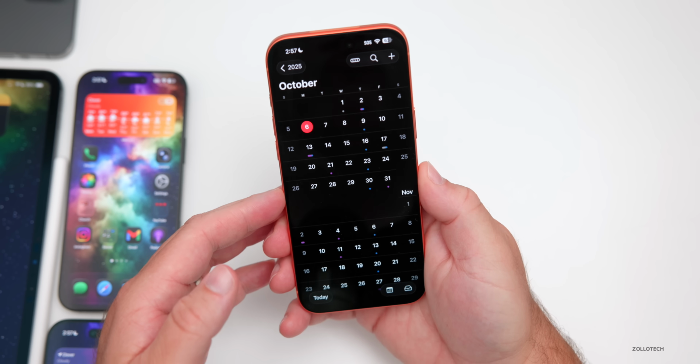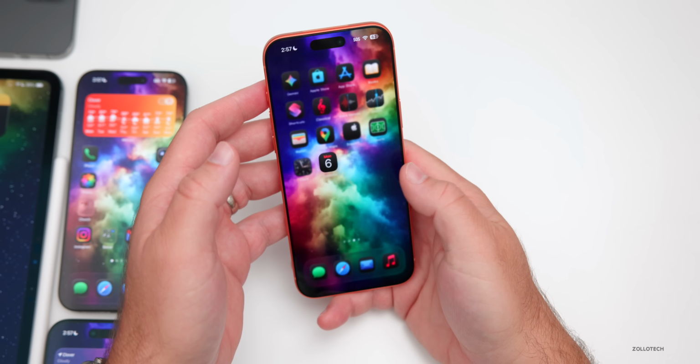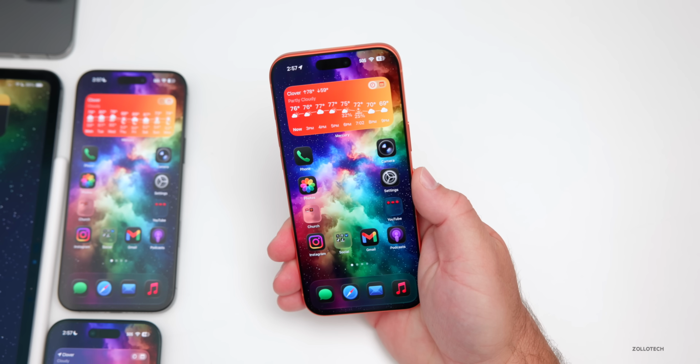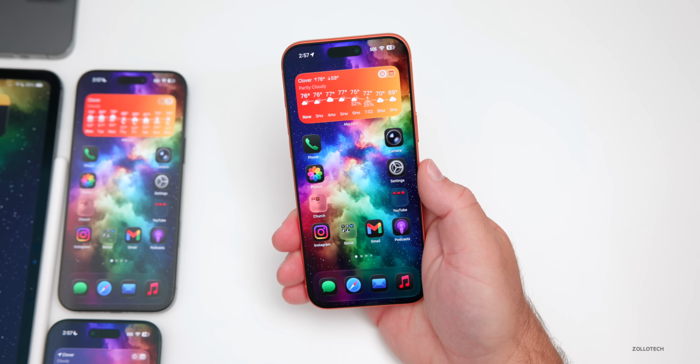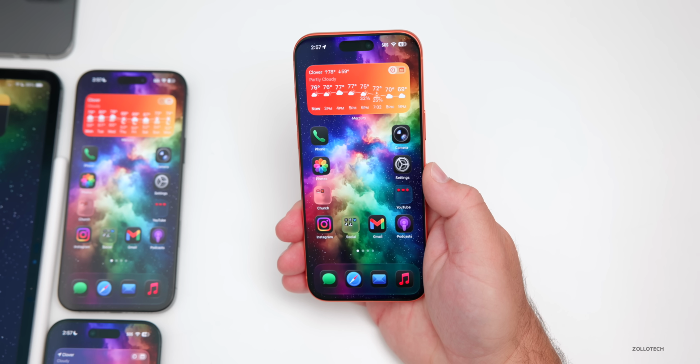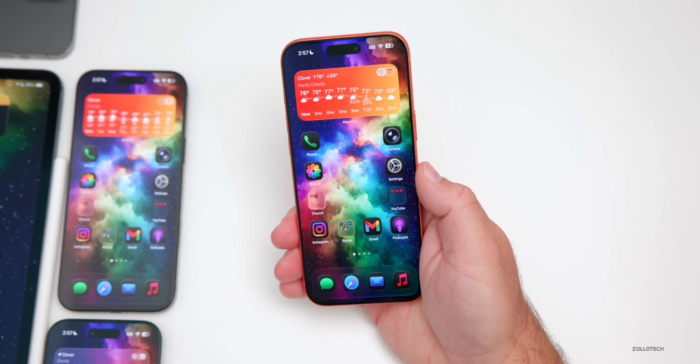Now, if you're wondering if you should install iOS 26.1 Beta 2, well, if you're on Beta 1, absolutely install it. However, if you're on iOS 26.0.1, I would probably hold off. It's still a beta. I expect some bugs. And again, we'll talk about that in the weekend as we test this out and see what it's like.